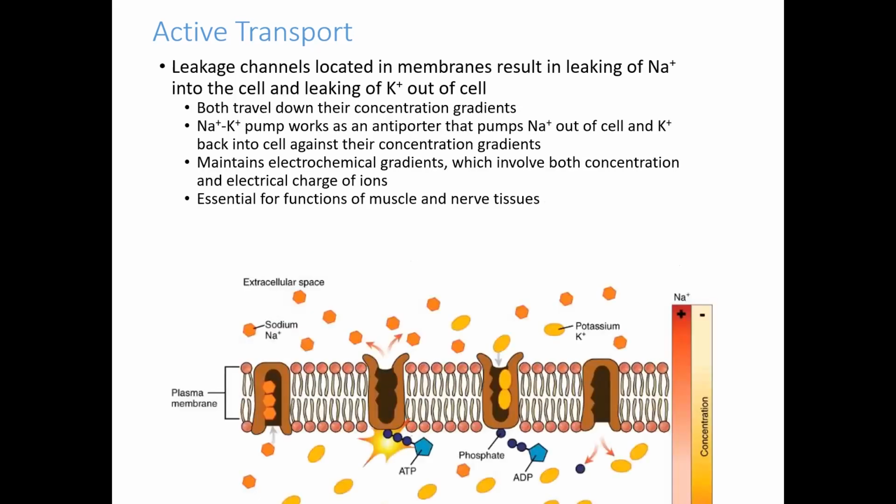So active transport. Active transport is in response to leakage of these ions into and out of the cell. Sodium leaks in. That's just what it does. It finds a way to get into a cell. Sodium leaks in passively. We've got to spend energy to get rid of it.